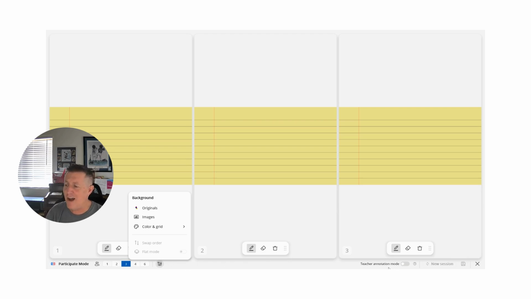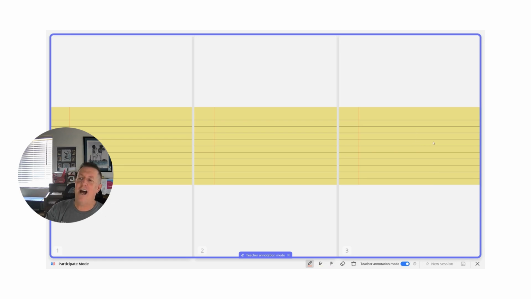It also now has a teacher annotation button right here. So the kids do their work, and I can click this and mark over what the kids have done to show them stuff, but still leave their work there, not mess with it. I can turn that on and off. That's a nice new feature, bringing your toolbox right over the kids. So if you're working in a small group, you can demonstrate stuff and show that right there for them.